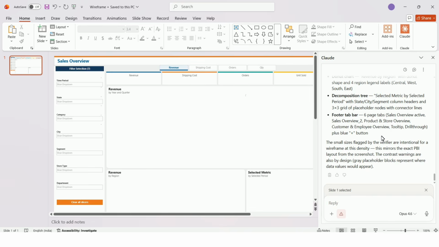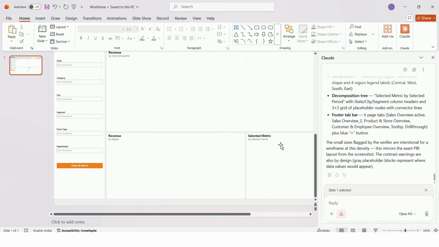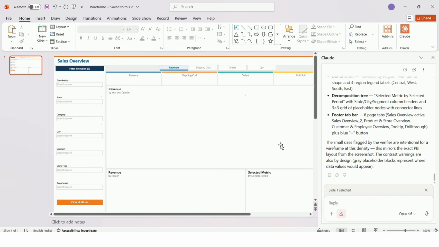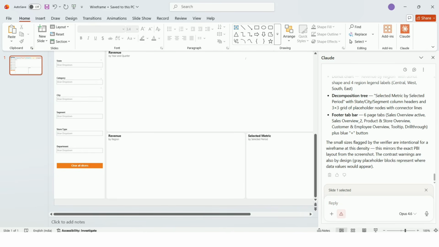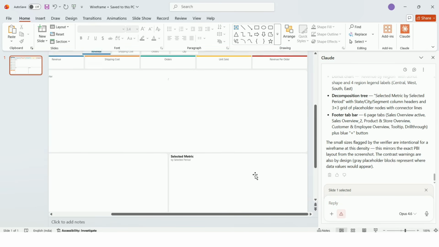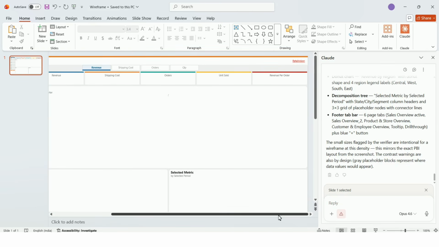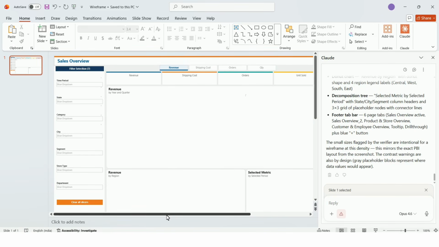Okay, the interesting thing you need to keep in mind: if you want to change the theme from light to dark, you need to just pass a further prompt. I want to design this into a light theme or dark theme. It will change everything as per your requirement. This is a very fast process, you can see. Manually, switching from a light theme to a black or dark theme is difficult to accommodate, and it will take a lot of time for formatting and all the things.